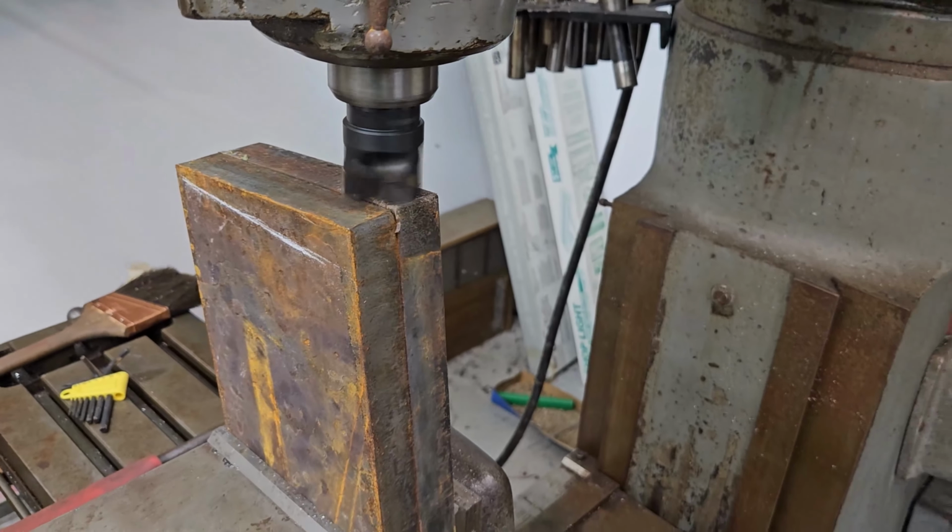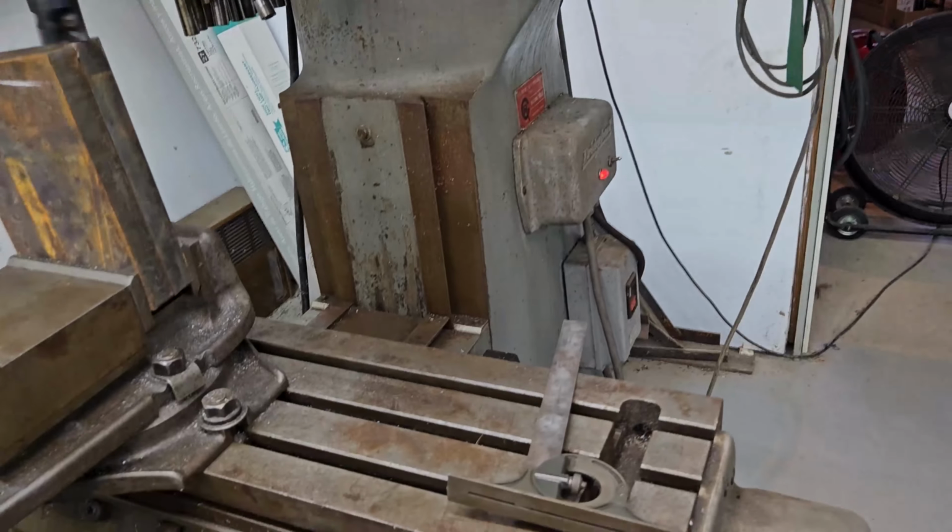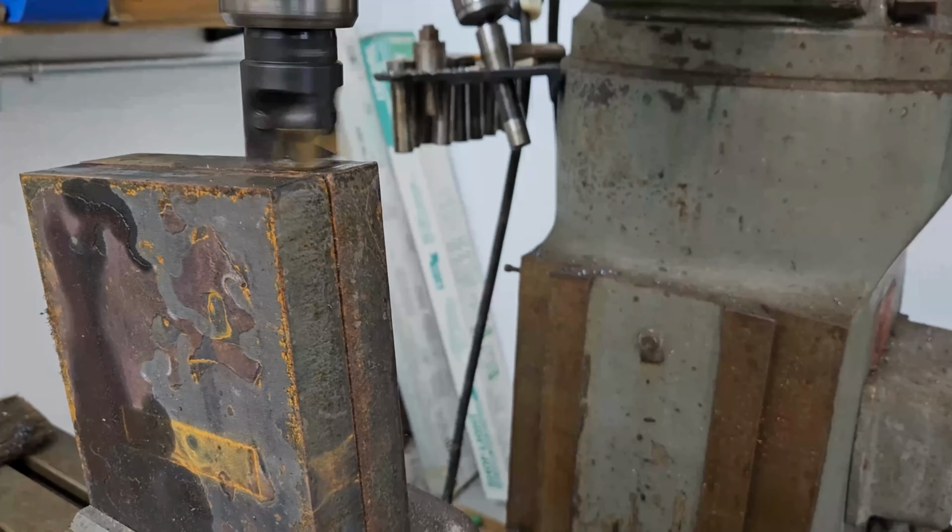There. And there, we're touched off. I think we're going to take very light passes.